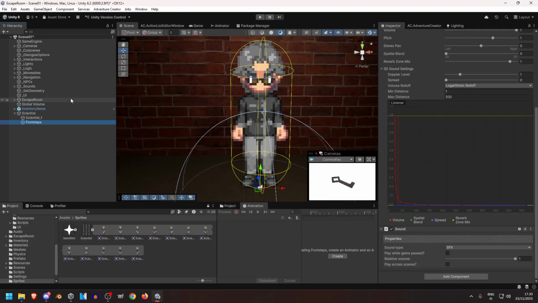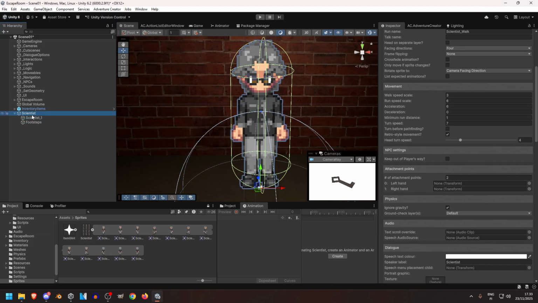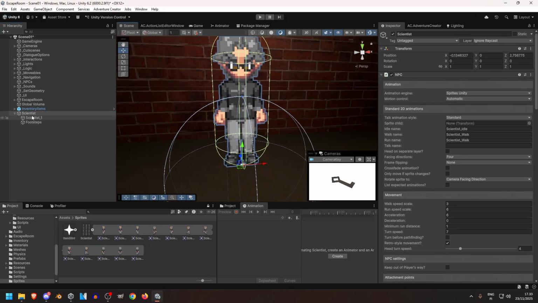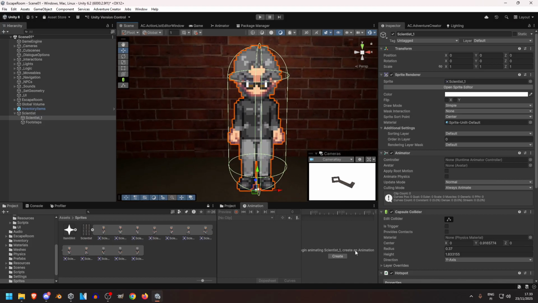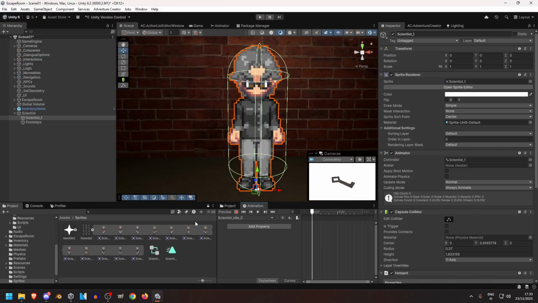Footsteps audio, this is just for the footstep audio. So select this, the main object of your NPC, and this second one is the sprite. So here we want to do the animation. We create, and now we choose the same name, scientist_idle_D, and this we will use for every direction we have.